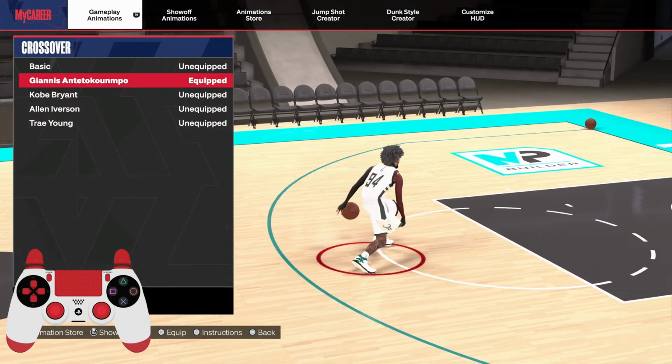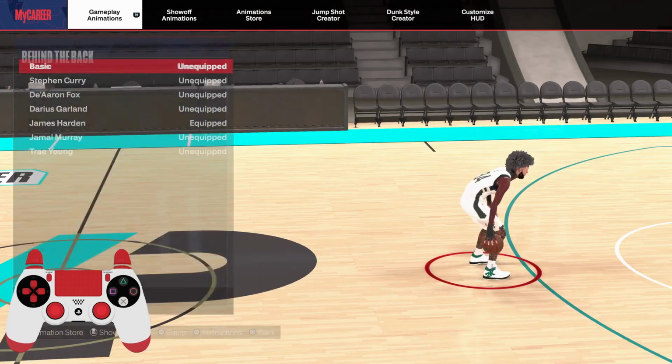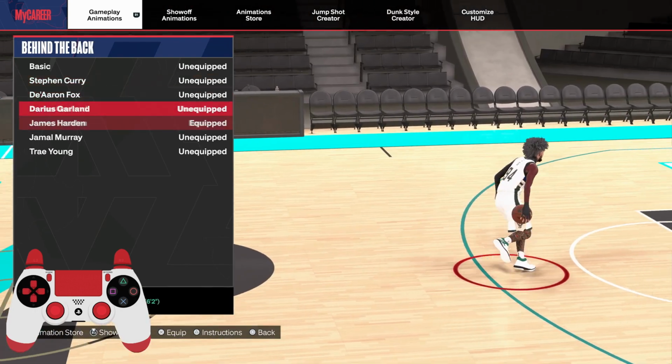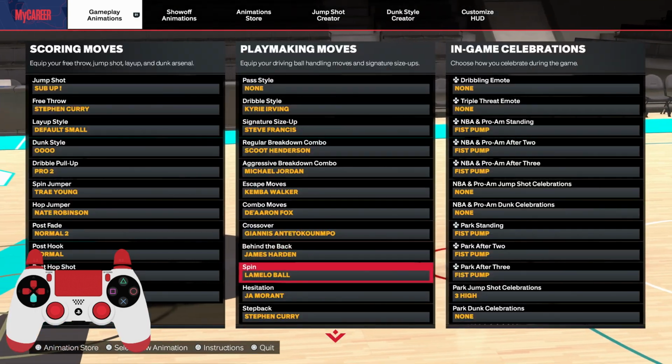Crossover is a regular crossover. Giannis, you feel me? Go Giannis, Kobe. All these are good, it's just preference. Behind the back, James Harden, his is the best behind the back. Creates so much space off of it. You can use Curry too for standstill, but James Harden creates so much space off the behind the back.